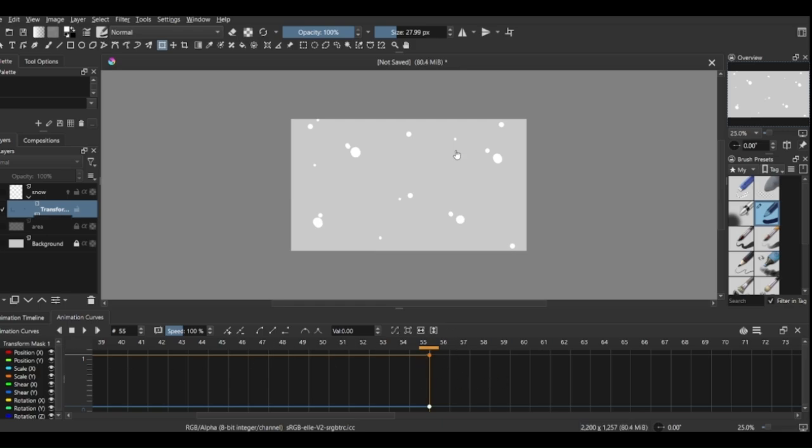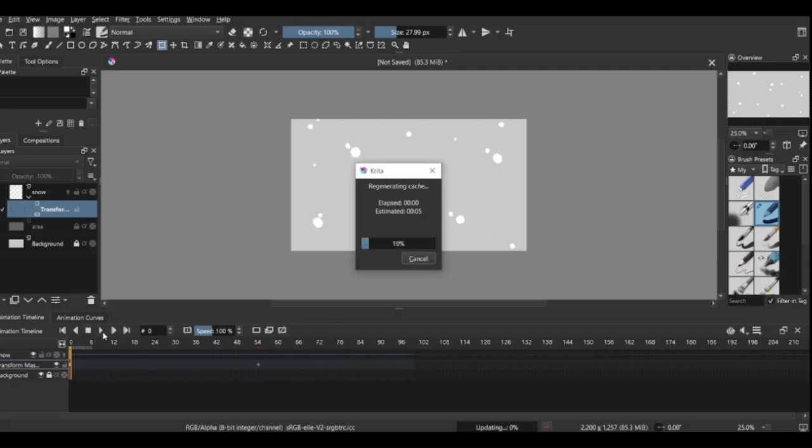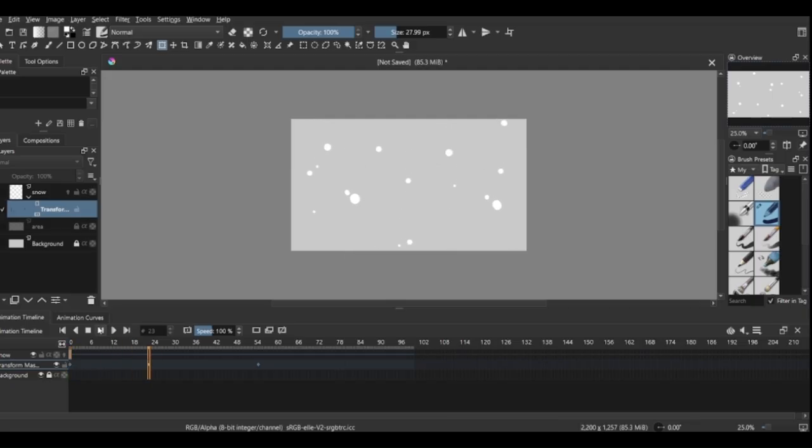So now we have this line in Animation Curves. I'm going to click on the canvas, or you can press Control T, and I'm going to move it down to that second position. I'm going to press Enter. Now if we go back to the timeline and we play our animation, the snow will fall. The replay can be a little choppy, but yeah.